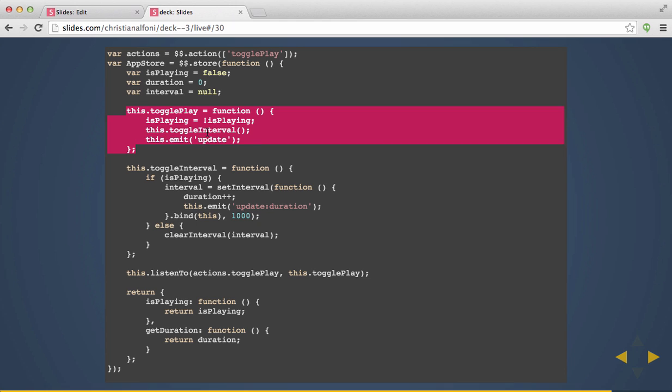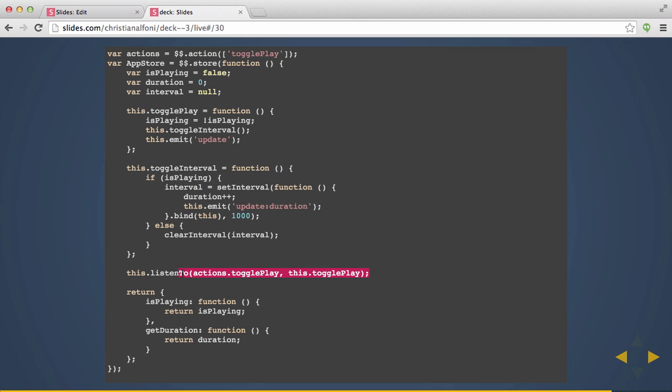Then it will trigger this toggle interval, which is the same code that we had inside our watch. But instead of having this two-way data binding, we have to emit an event to tell the application that something has changed.